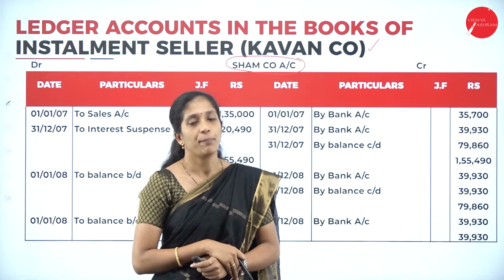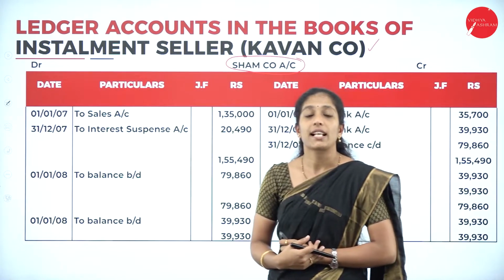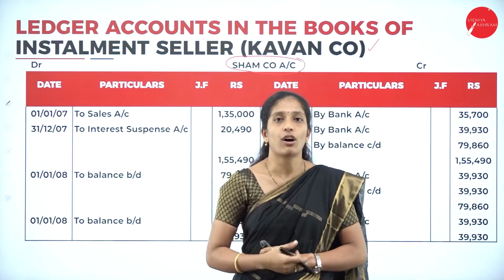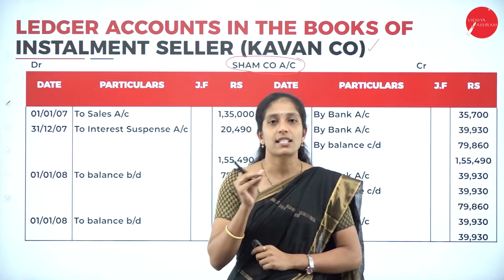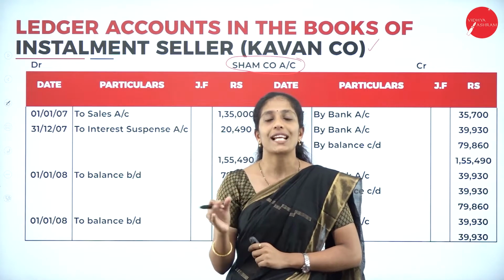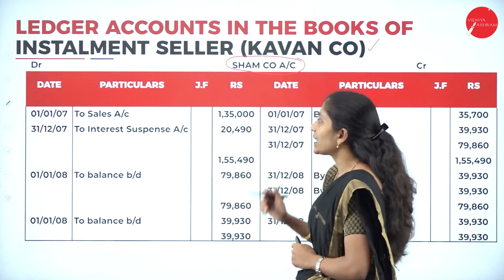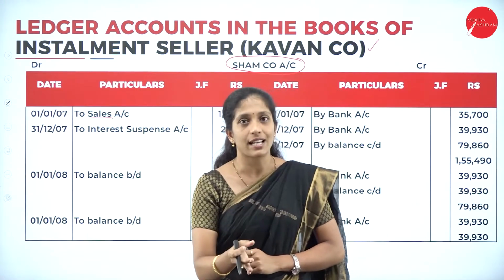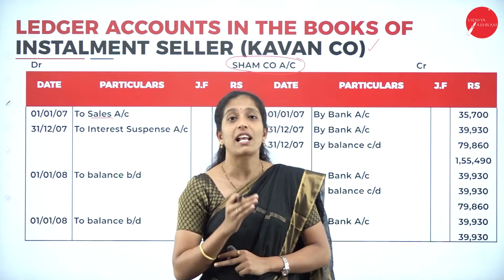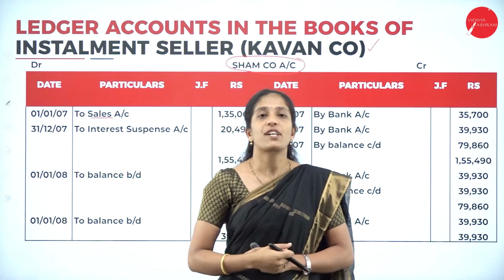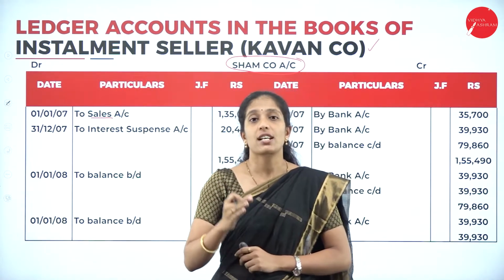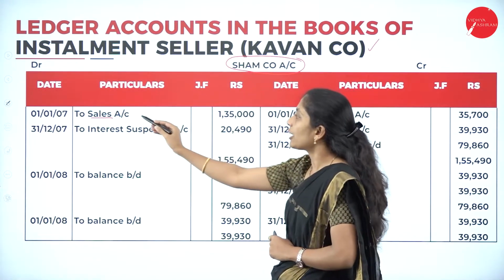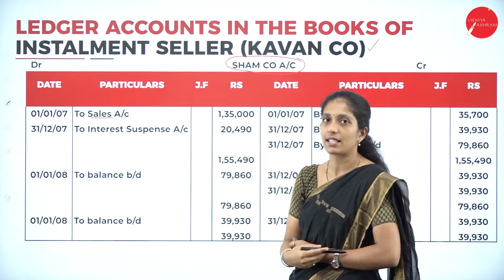That is installment purchaser. Now what is the journal entry that has to be recorded in the books of installment seller? That is first entry is for selling of assets. So what is the entry? Installment purchaser account debit to sales account, to interest suspense account. Right? So why is it sales account? Because under installment system we are going to sell the asset. Here the ownership as well as possession of goods directly transfers from seller to purchaser. So it's nothing but selling of asset. So your entry will be installment purchaser account debit to sales account, to interest suspense account.